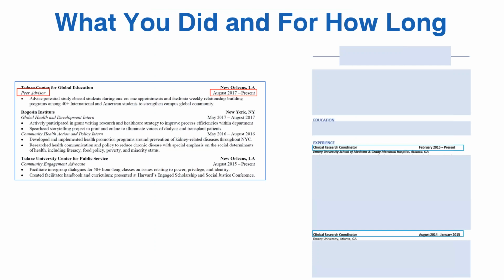Another area that is part of your professional development, but isn't commonly recommended when I read online blogs, recruiters, hear webinars from other people who talk about resumes. My recommendation is that you need to focus on the title of what you did and for how long you did it before you tell me where you worked.